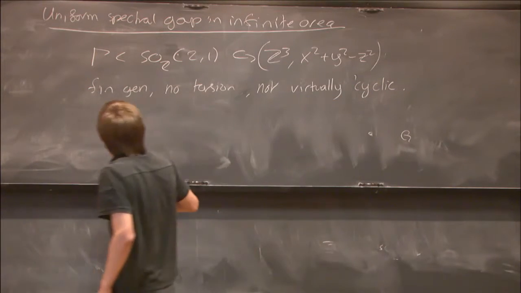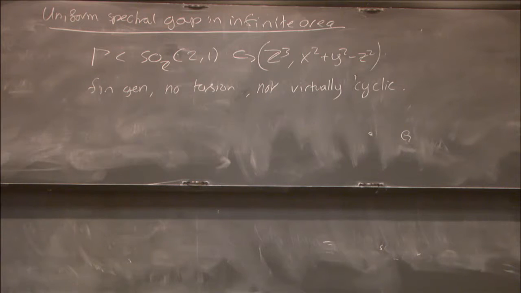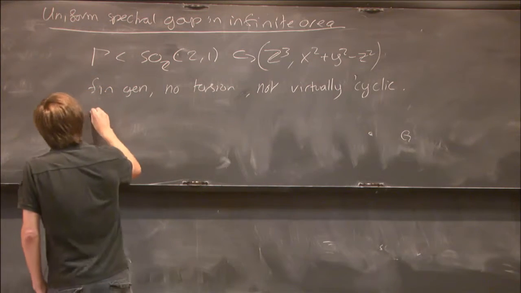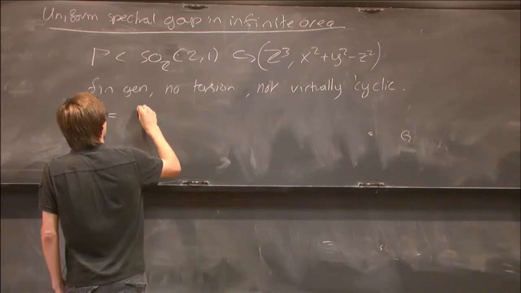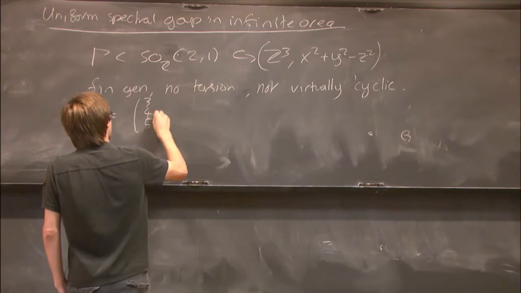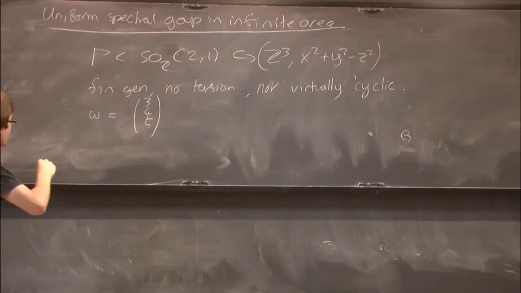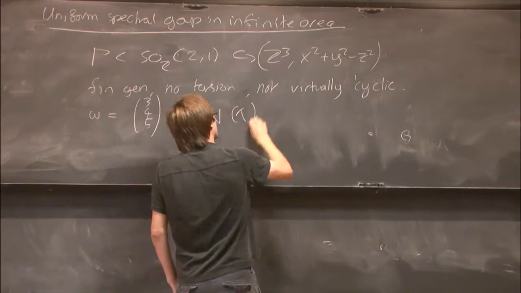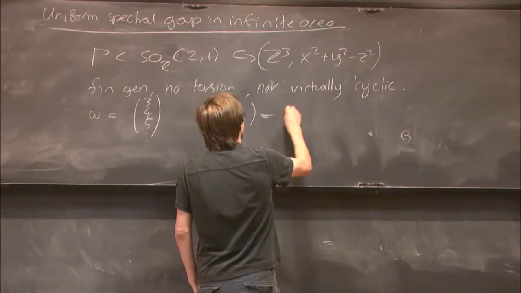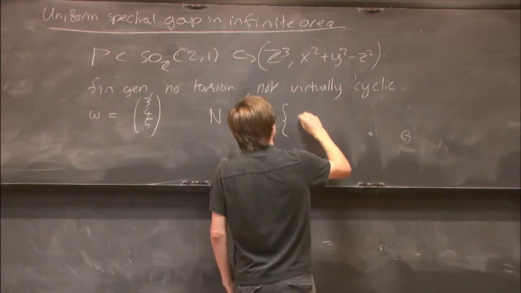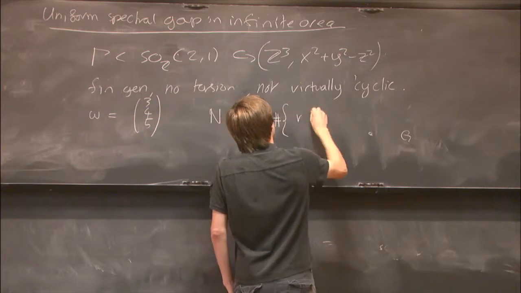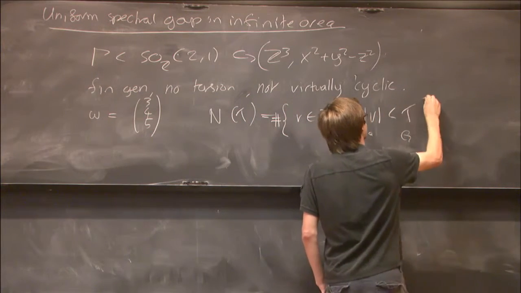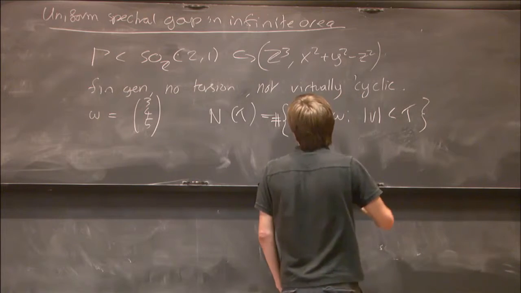And the basic question I'd like to ask is orbit counting, and I'd like to try to do number theory on the orbits of these. So maybe I set w equal to a standard boring Pythagorean triple. And I look at maybe two questions. Maybe the vanilla orbit counting question: N(T) is just how many orbit points are not too big, less than T in the usual norm.